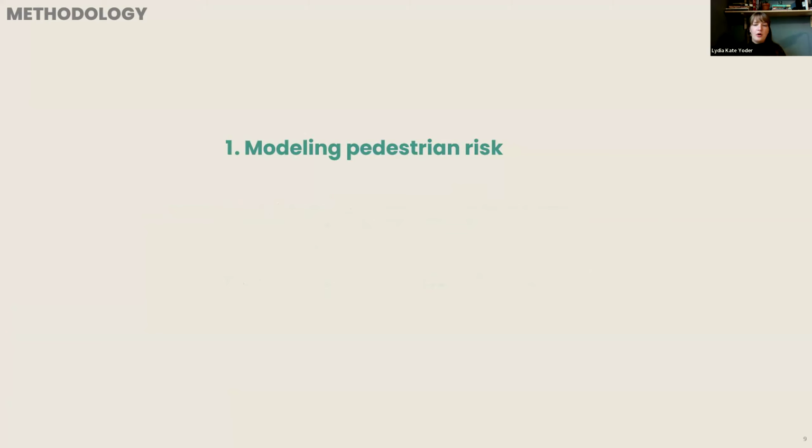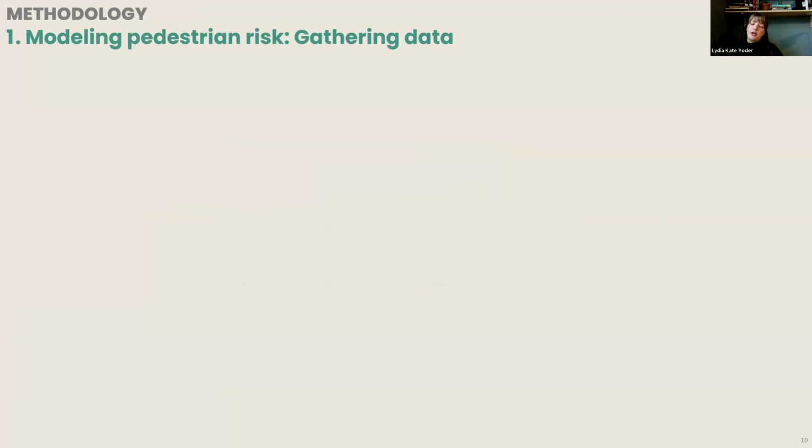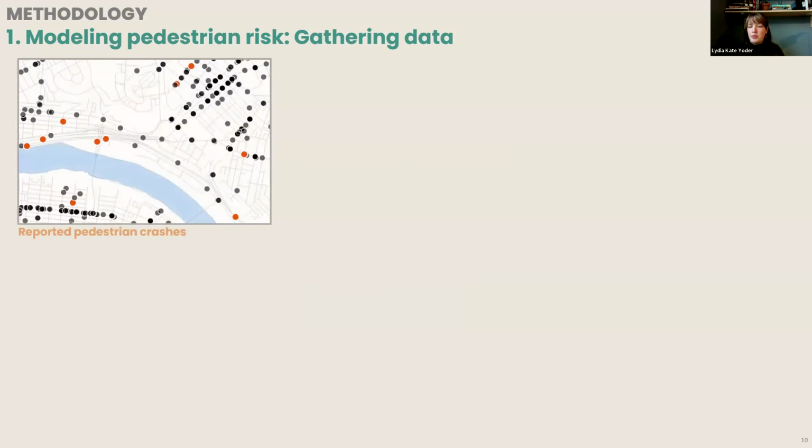So starting with part 1, to model pedestrian risk, the first step was to gather data. The data sets I selected for the study matched 2 criteria. They aligned with the US DOT guide for assessing pedestrian risk, and they were available locally as open data. A data set of reported pedestrian crashes was the most important indicator. Previous research has identified past crashes as the best predictor of future crashes. And like I previously mentioned, to fortify the model, we use additional indicators.